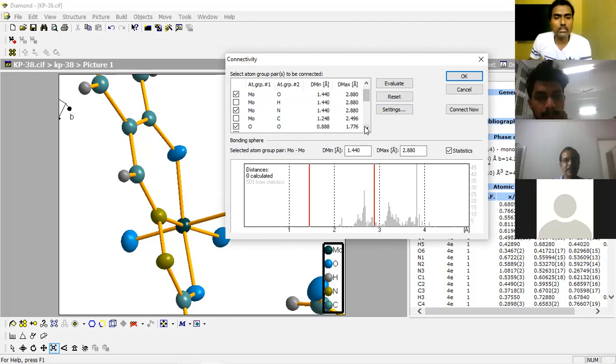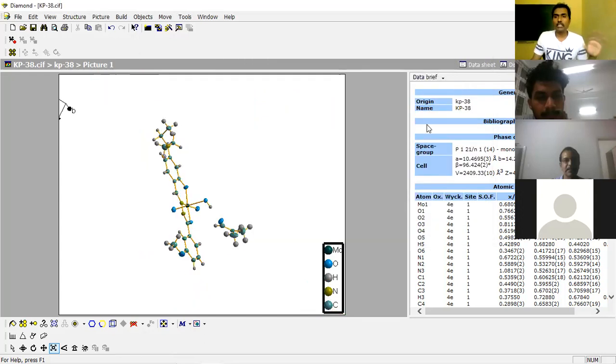Then we can go down and see OO is necessary, so we can leave it. Otherwise, we can delete that also if we don't have any OO bonds. And OH, ON and OC, HH we don't use, no. Therefore, we can uncheck those. CH, NH. Okay, only that much. We can now click OK. After setting, if you create another molecule, it will not come hereafter.